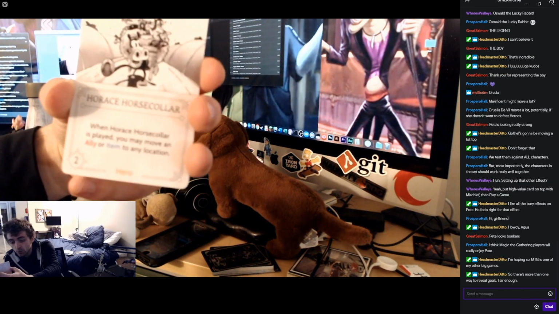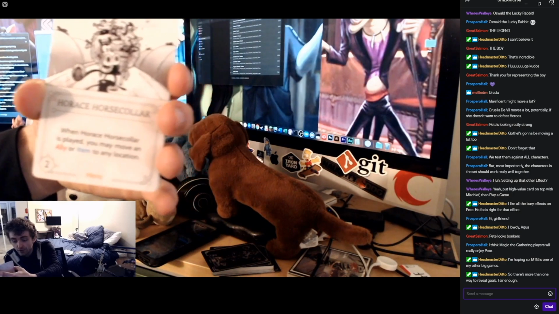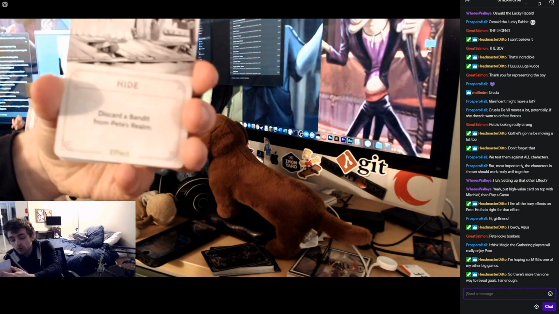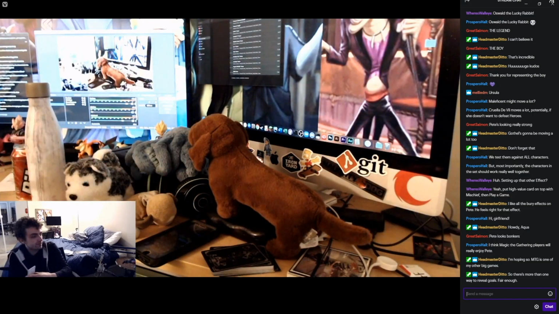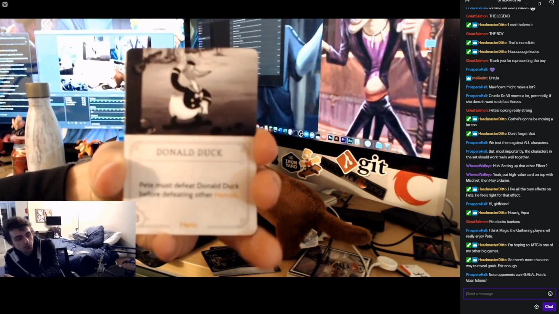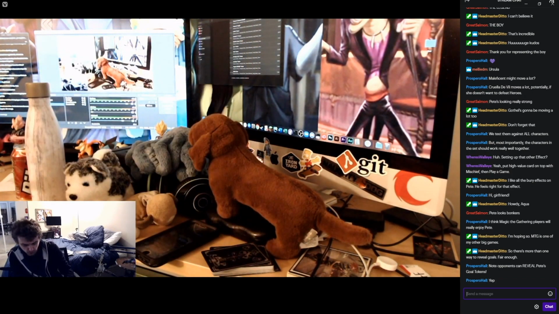Horse Collar. When Horse Collar is played, you may move an ally or item to any location. Hide. Discard a bandit from Pete's realm. Donald Duck. Pete must defeat Donald Duck before defeating other heroes. I'm curious how that's useful.